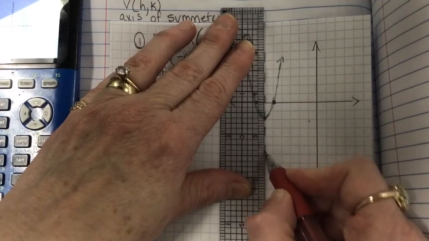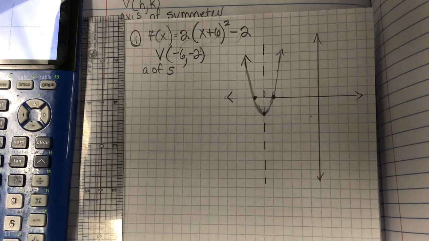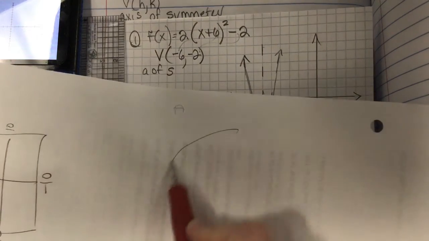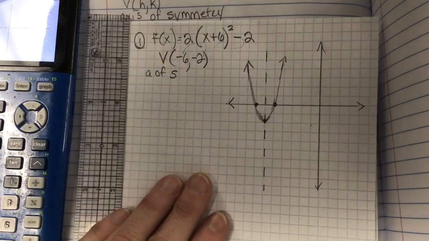You do not have to draw this in your classwork. I'm only going to draw it on this one, but you still need to state it. Now, if you remember from Algebra 1, and we've probably mentioned it when we did lines, horizontal lines are y equals lines. They are functions. This is an x equal line, and it is not a function. The axis of symmetry, when a parabola opens up, and we'll do later parabolas that open on their side, their axis of symmetry is going to look like this. To me, it makes my graph look like a pitchfork. That's what I say. It's kind of got that pitchfork look to it.